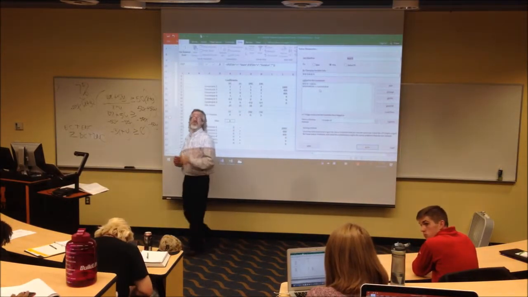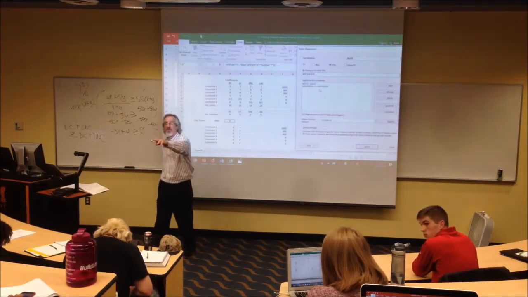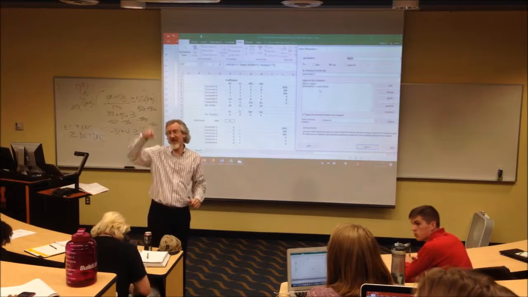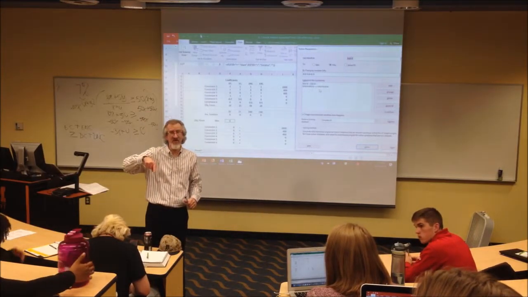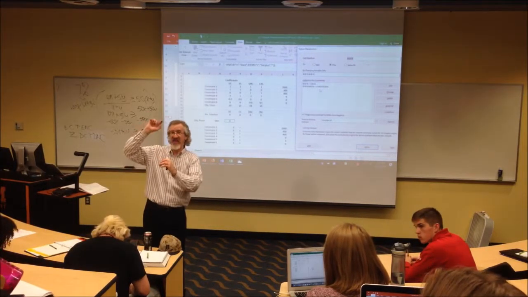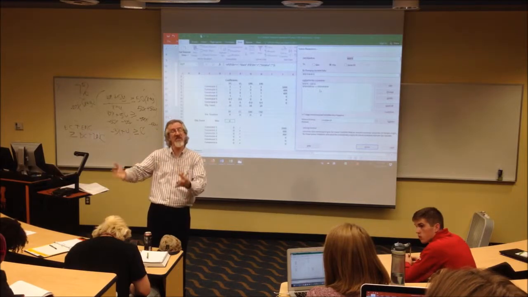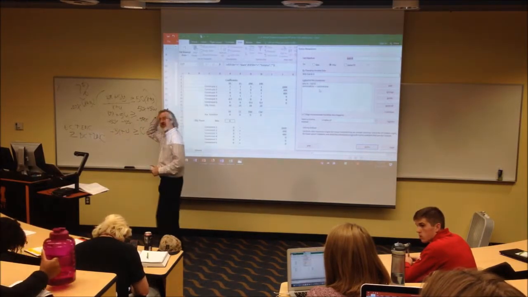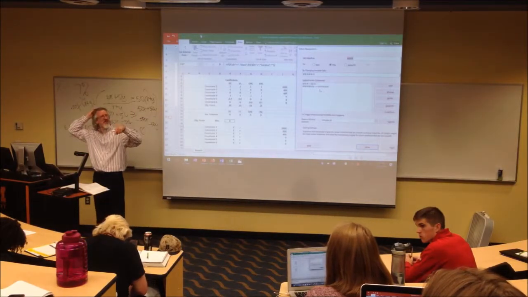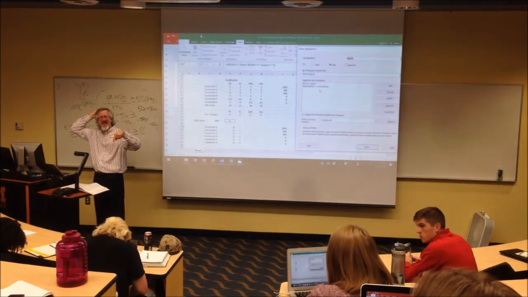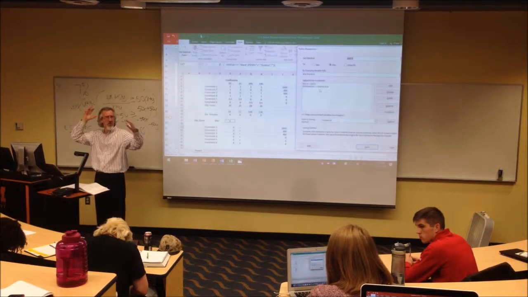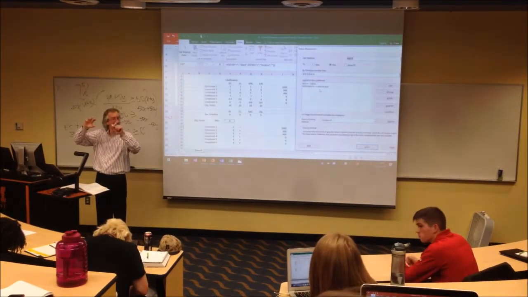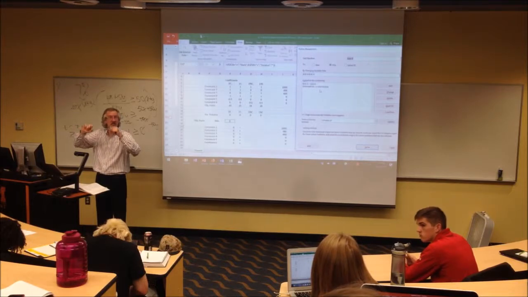I don't think Mac has the solver. It does. You have to install it. You go to Tools, the last option down at the bottom of Tools. It will open up your dialog box. The very bottom one says Add-ins or something. Do you see Solver there? Click on Solver, hit OK, give it a second to install, and it will show up.